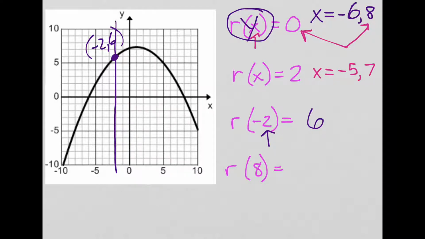How about when x equals 8? Boom, there's my function right there. So it looks like that equals 0. But does that sound familiar? Yeah, we already talked about that up here: when x equals 8, y equals 0. That was our x-intercept. Right? We had 2 of them. We had 2 x-intercepts because we know that the x-intercept is when y equals 0.